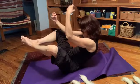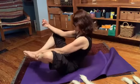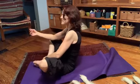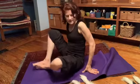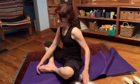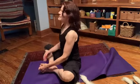As you inhale, feel that little tug at the top of your head, lengthening your spine, roll up onto those sitting bones, pull the heels in, feet to the mat. Nice little butterfly pulse right here. Roll those shoulders back if you need to. Focus on your breath.